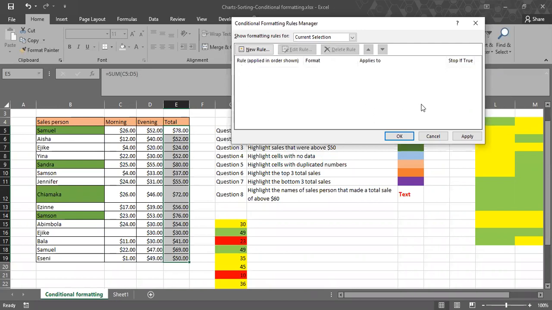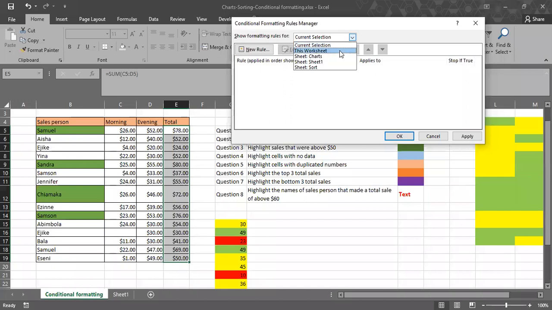Now, like I mentioned before, since there is no rule on column E, as in what we want to apply is not on the current selection as column E, it would disappear.